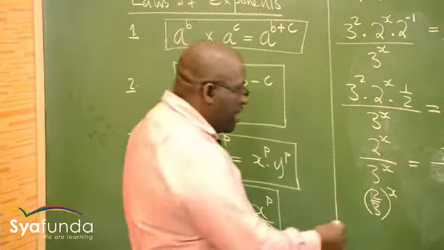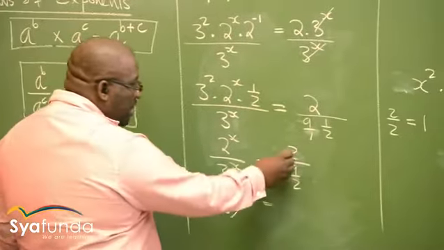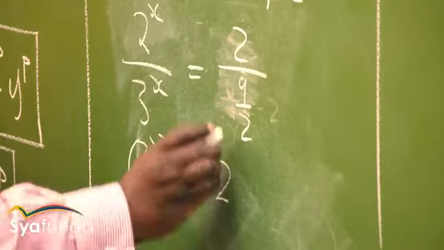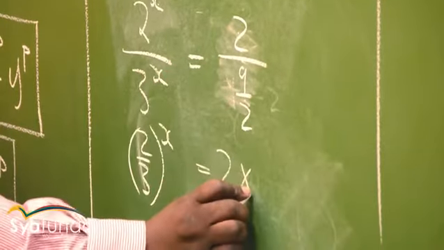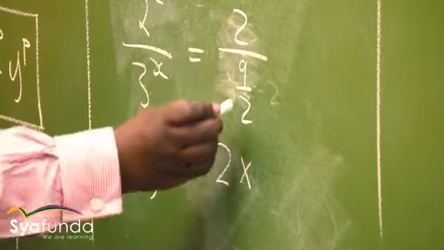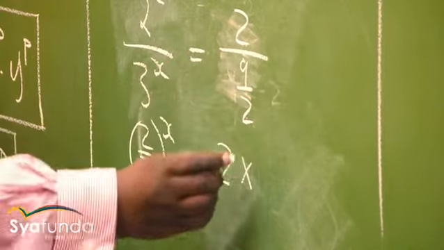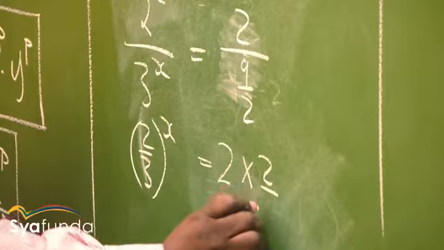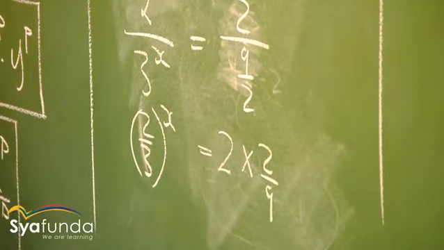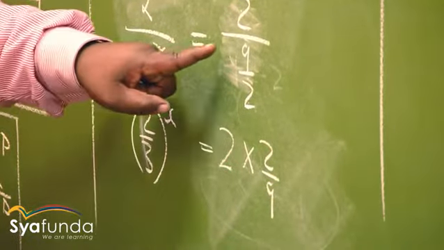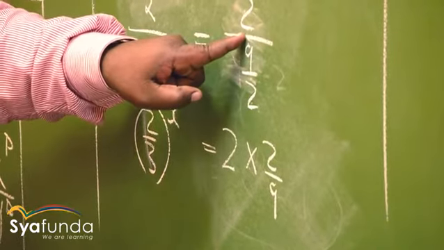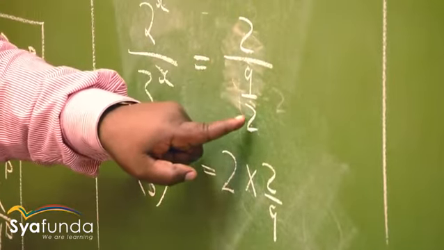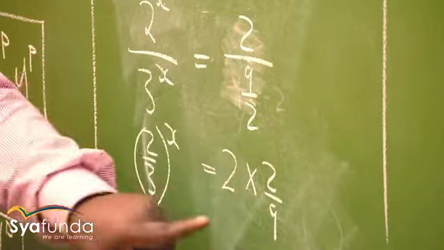Remember what we have on the other side. Let's check what we have. We've got this 2 times, let's change the sign into times. If we change the sign into times, the 2 goes on top, the 9 goes below. So it's going to be 2 over 9. That's what we have here. If you apply this rule of multiplication, if you change the division sign into a multiplication sign, it means that the 2 should go on top and 9 go below.